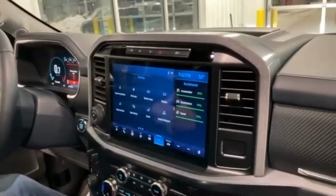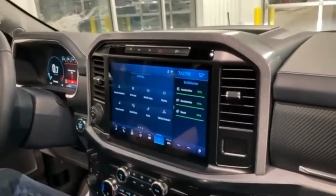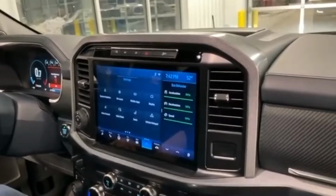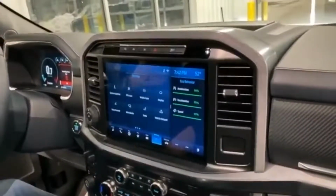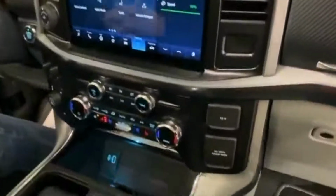So I would have to answer that question by saying my favorite feature tonight is the Power Boost EcoBoost V6 that we have on display on the XLT, and then all of the features that it has to offer with that 7.2 kilowatt Pro Power on board. That's a game changer, and that's just the beginning. So I can see in the future, higher capacities, more power being added, bigger batteries.